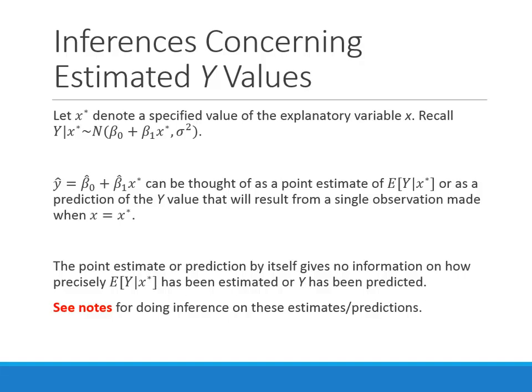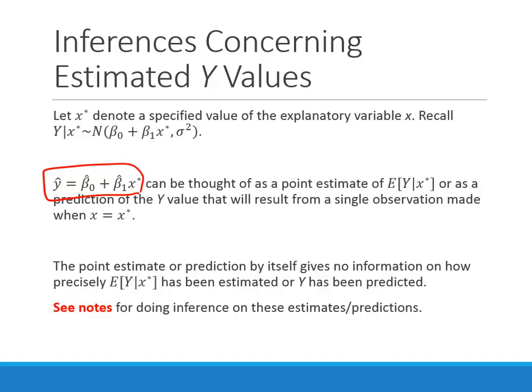So far in regression we've done inference on our model parameters, and we've done an overall model test with our F-test here. You can also do inference for estimated y values. So again, we know what our estimated linear regression equation is. It's y hat equals beta 0 hat plus beta 1 hat times whatever x value you're looking at. As we've already done, you can use that to get an estimate or a prediction of what the y variable would be based on a particular x value. I think that's pretty straightforward.